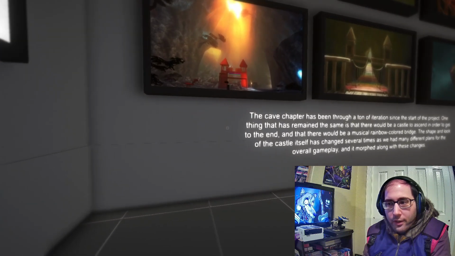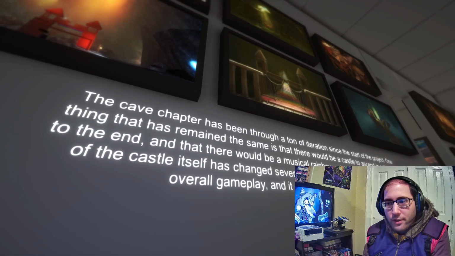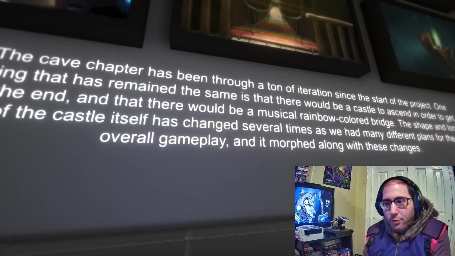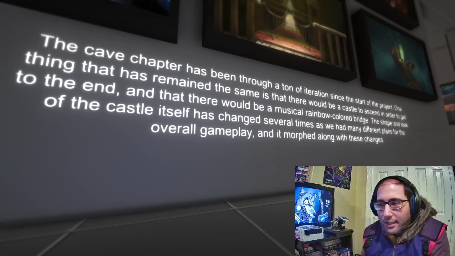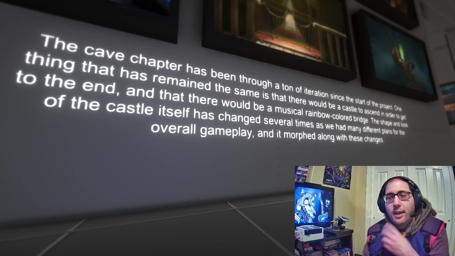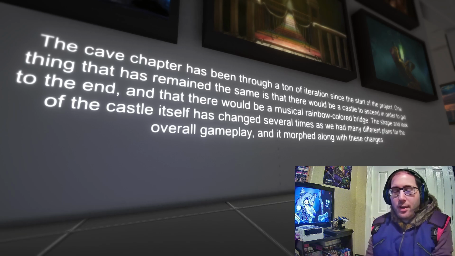Cave chapter has been through a ton of iteration since the start of the project. One thing that has remained the same is that there would be a castle to ascend in order to get to the end, and that there would be a musical rainbow-colored bridge. The shape and look of the castle itself has changed several times as we had many different plans for the overall gameplay, and it morphed along with these changes.